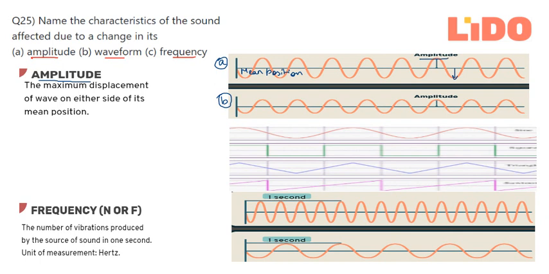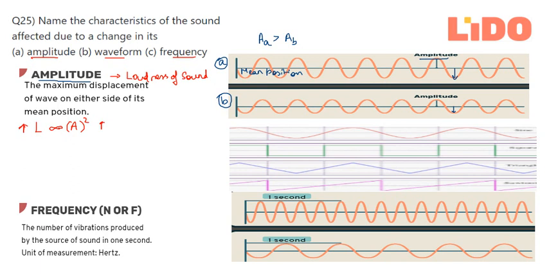Now look at the amplitude for wave B. Looking at the picture, can you tell which one has a higher amplitude? Clearly, the amplitude of wave A is greater than the amplitude of wave B. Now, why are we studying amplitude? Because we know that amplitude is directly responsible for the loudness of sound. What do we mean by this? Loudness is directly proportional to the square of the amplitude. This means that if amplitude is more, the sound will be more loud.